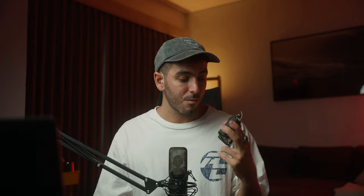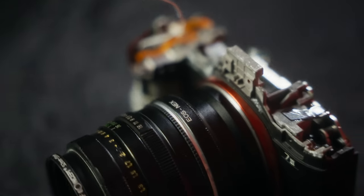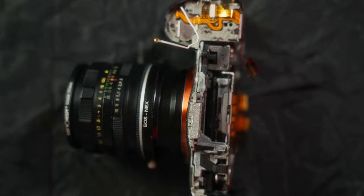Obviously I didn't shoot any of this footage with this specific one. Fun fact: this used to be my actual Sony a7 III. I used to shoot a lot of events back in the day and a laser struck right through it and burned my sensor. There's no way of just changing the sensor on Sony — you have to change the whole body. And when they did change the whole body, they just gave me back this as a present.